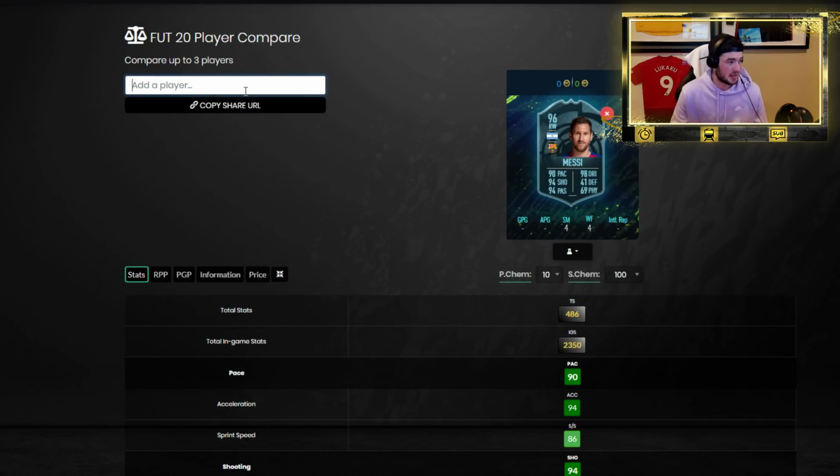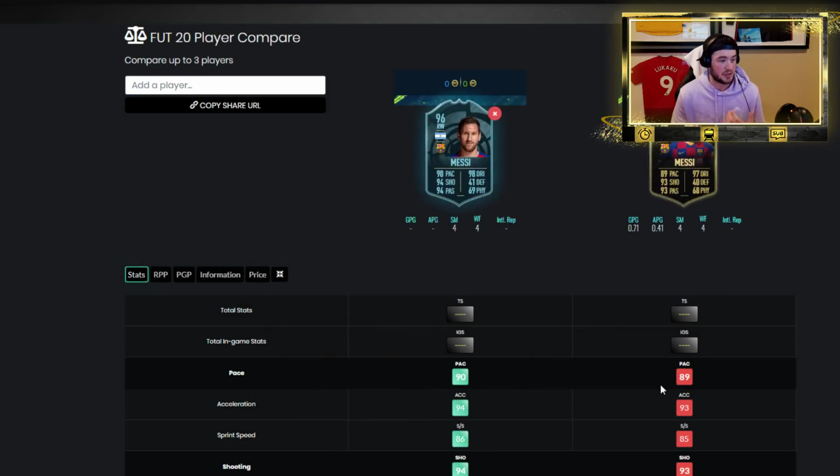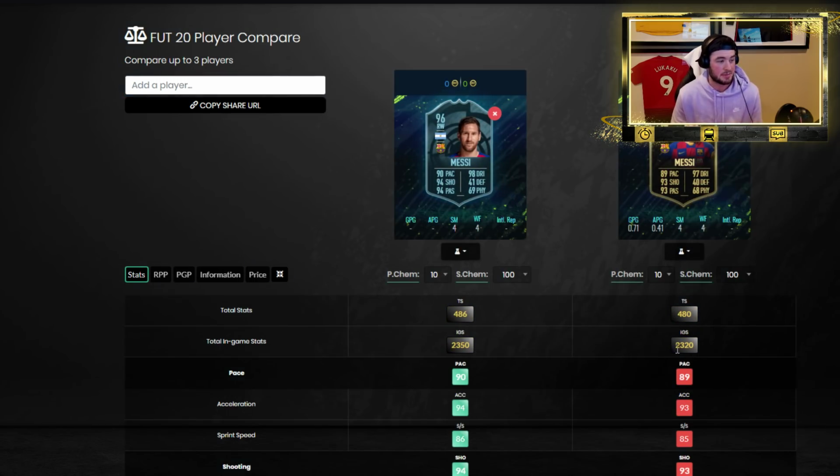And so if you compare it to the 95 Messi, which is on the market, the Inform at least, look at the stats. The stats and the differential, it's 30 in-game stats and 6 face stats, which means that EA have boosted him +1 in every single category, and that's all the upgrade, right?